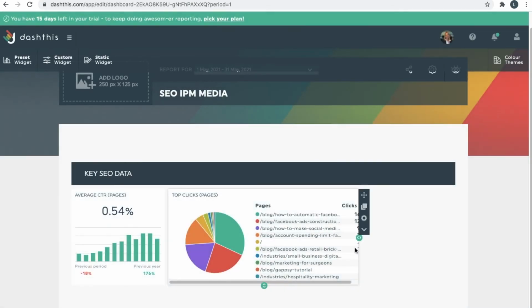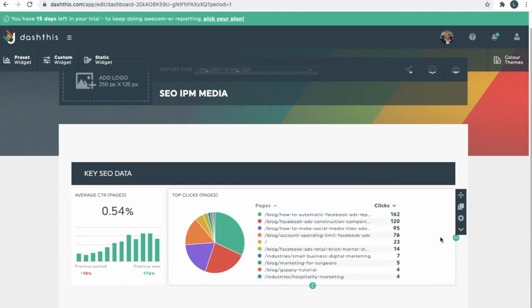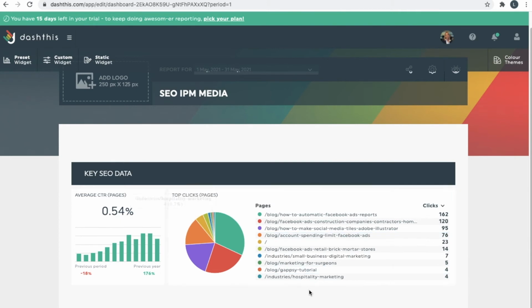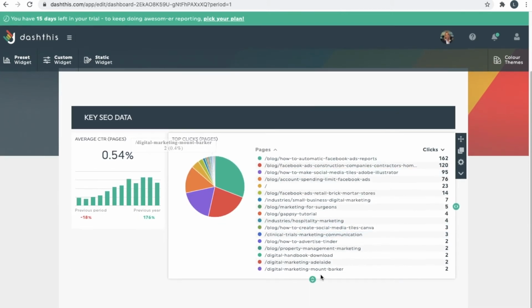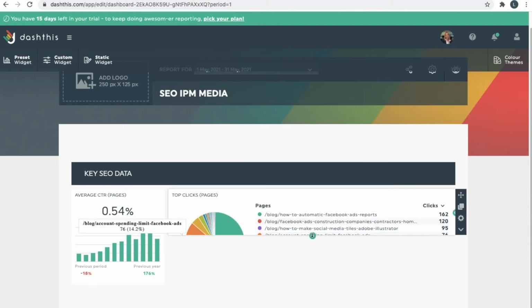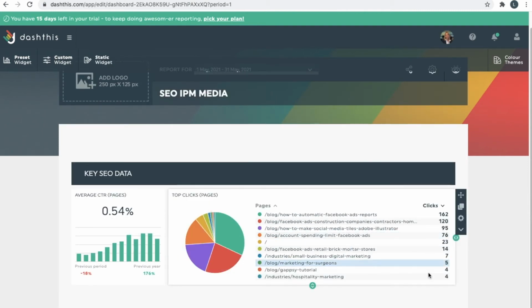And then let's go through and you can see that we've got a few more options this time to adjust the widget. We can drag the widget out by hovering over it, grabbing the right hand side and dragging it to the right. Let's expand it all the way. And we can also drag it down if we want to. But for the sake of this, we're going to leave it level so that it looks nice, simple and clean. So there's our key SEO data.